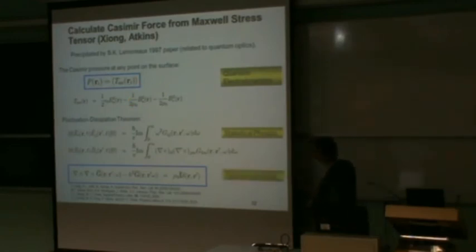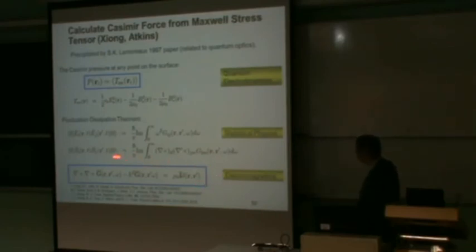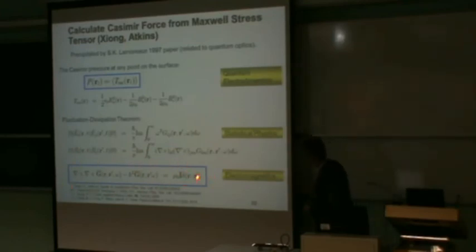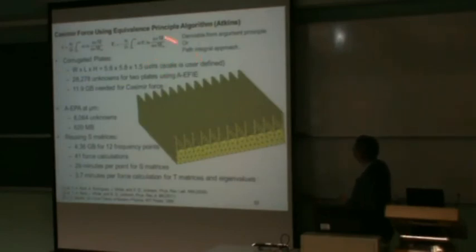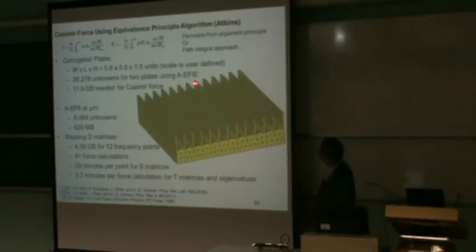And if you look at this, finally this actually involves the calculation of density of states, which requires the calculation of the Green function for very complex geometry. And here's the area where computational electromagnetics can come into play. By computing waves, we can find this Green function. So as a result, we can use a CEM, or computational electromagnetic, technique to calculate some of the Casimir energy, and also calculate Casimir force between extremely complicated structures such as this. You can put two of these structures side by side and use some of our augmented electric field integral equation and computational EM to solve this problem that has never been solved for Casimir force before.